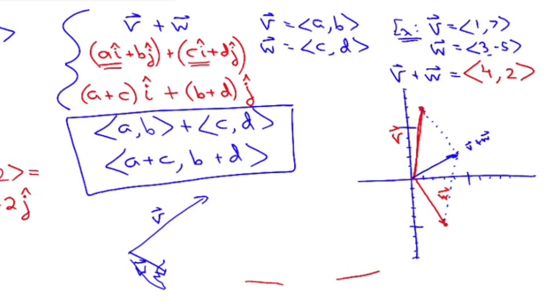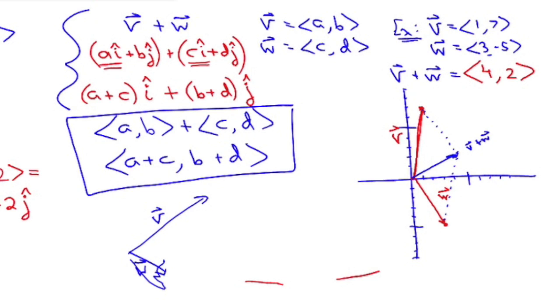All right. What about difference? What if I subtract them? What's the only thing that changes? If I subtracted my vectors, V minus W, what's the only thing that changes? The sign. That becomes a minus, and this becomes A minus C, and this one becomes B minus D. So you get A minus C and B minus D. So that's not too bad.